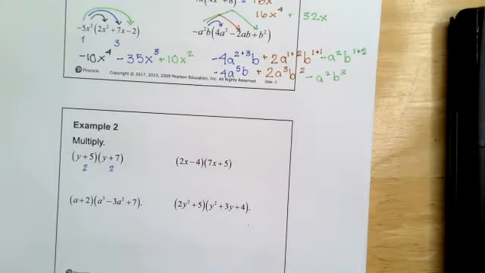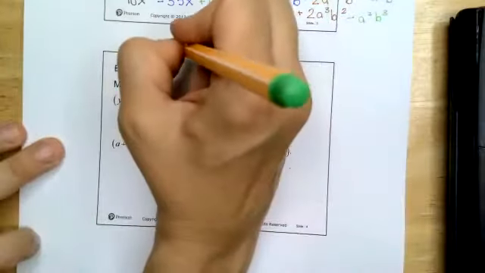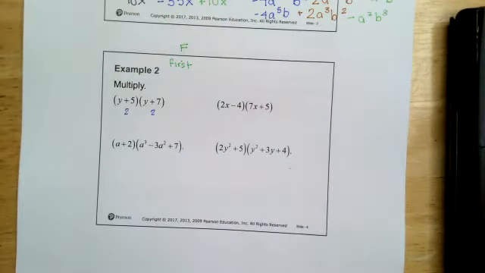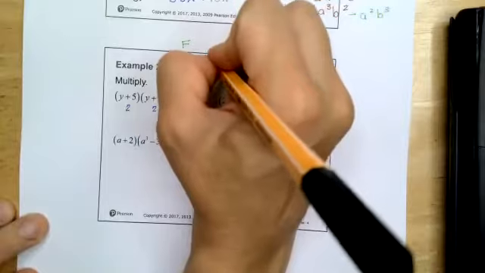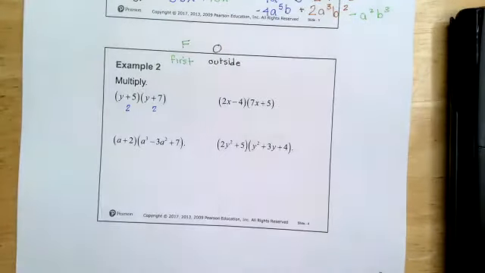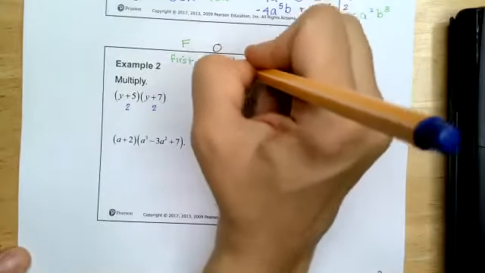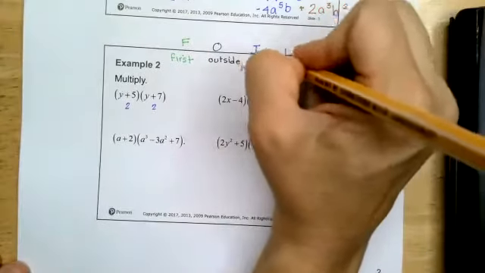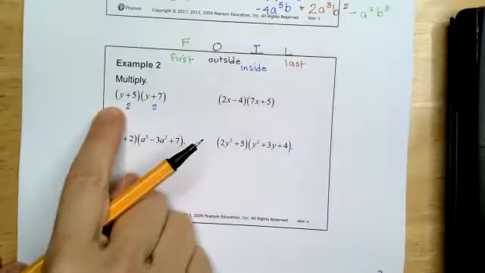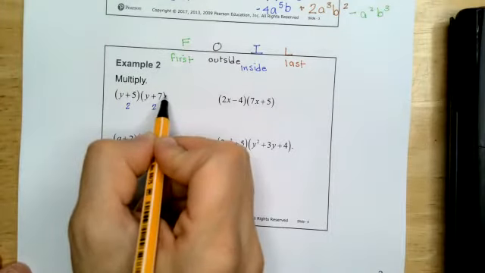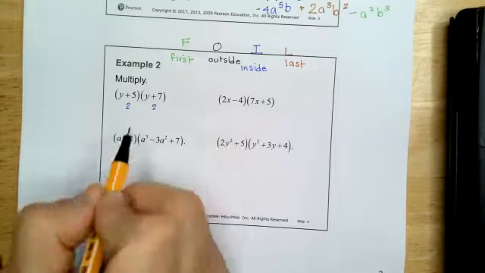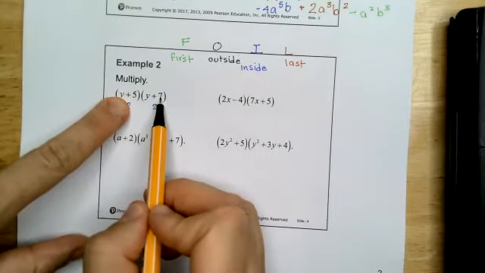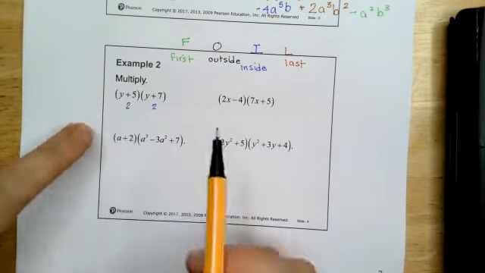Good. All right, now we're doing FOIL. F stands for first when you're foiling. O stands for outside. I stands for inside. And L stands for last. So you take your first term, you multiply it by both, just like we were doing with those monomials, and then you take your second term and multiply it by both. But what ends up happening is you multiply first by first, outside by outside, inside by inside, and then last times last. So that's why we call it FOIL.